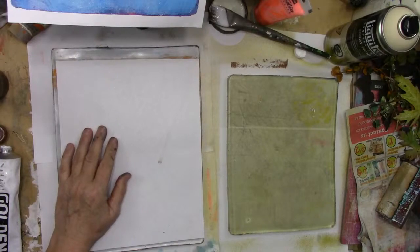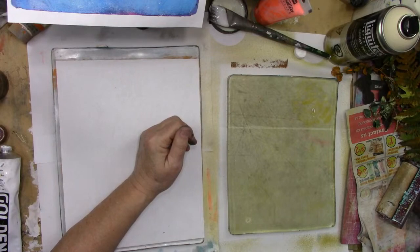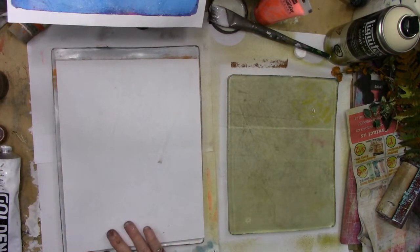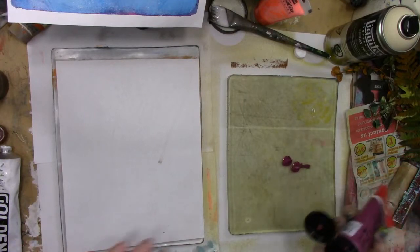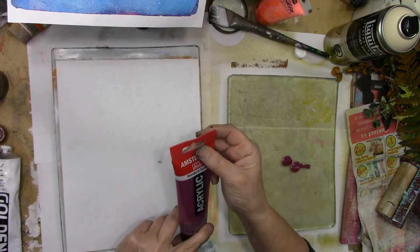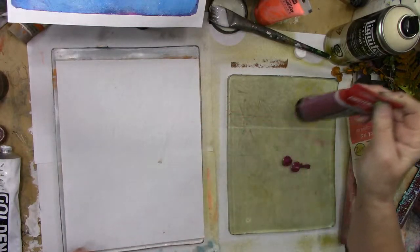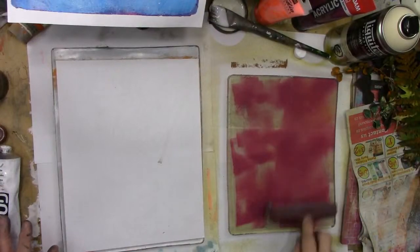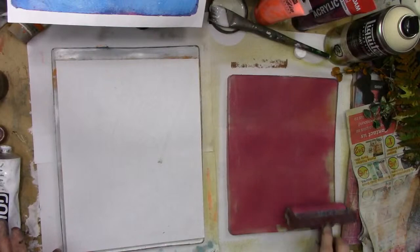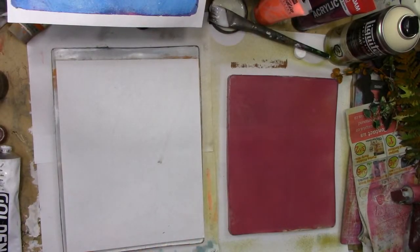Let's see what we can do with these guys. I'm going to take these, well, let's use a green or yellow. What color? Here's a nice color. Let's use this one. This is violet, caput mortem, that's how you say it. It's a nice kind of the purpley side of, I call it kind of a dusty magenta, I guess.